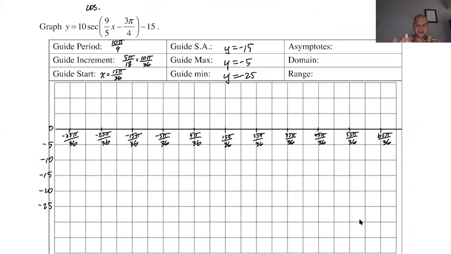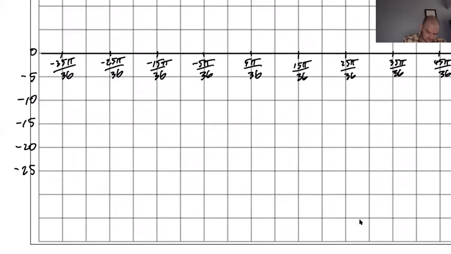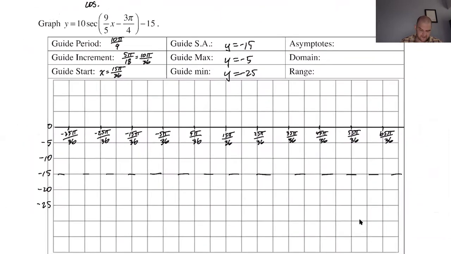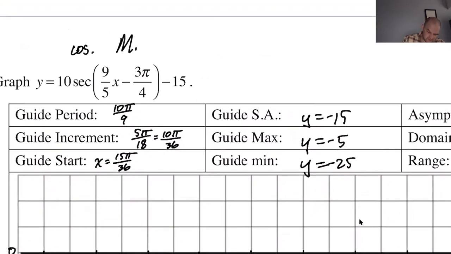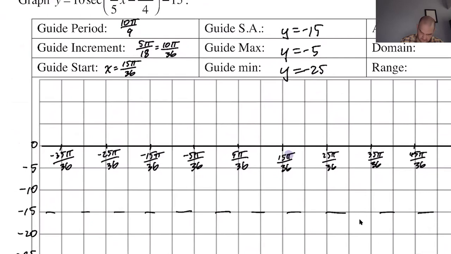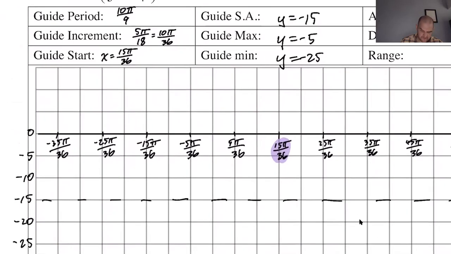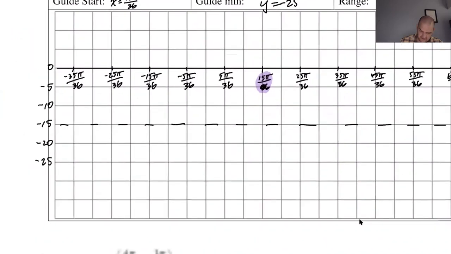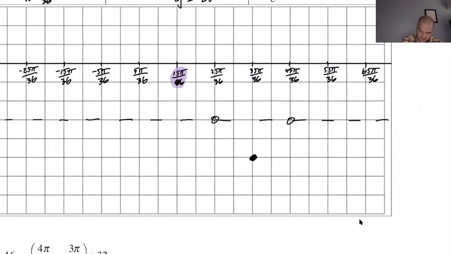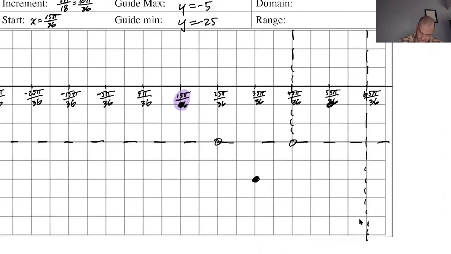Okay, so sinusoidal axis for the guide function is at negative 15. So I'm going to dot that in. Dot, dot. When you get really good at it, you don't really need to dot this in if you don't want to. I always do just for clarity, I think. And now what's our pattern? So it's essentially a positive cosine. So it's maximum intercept, minimum intercept, maximum. The maximum is negative five, and that's going to be at the start. So here's our start, so we're at a maximum there. And then I go open circle here because it's going to become a vertical asymptote. And then here, and then open circle.